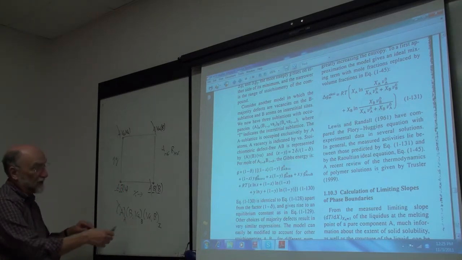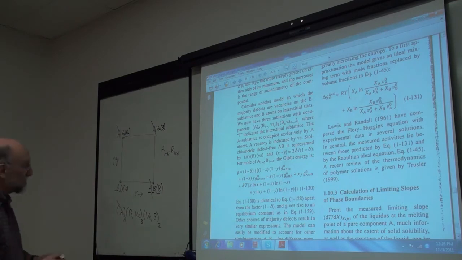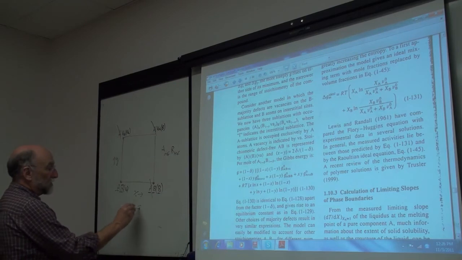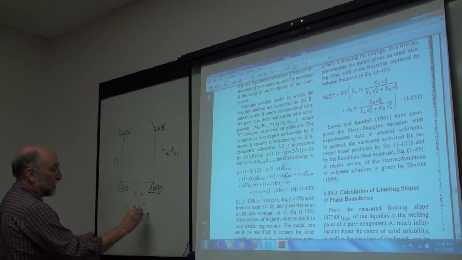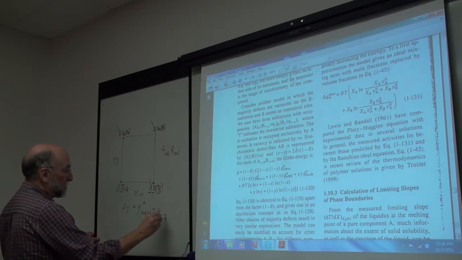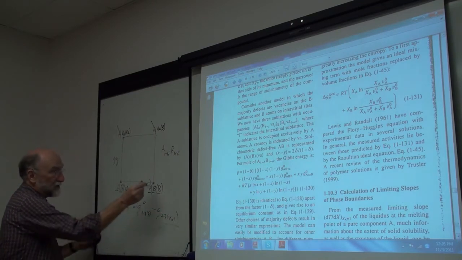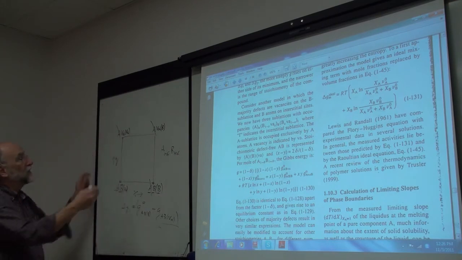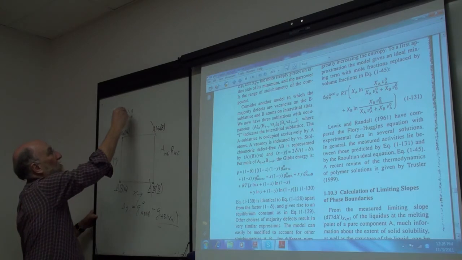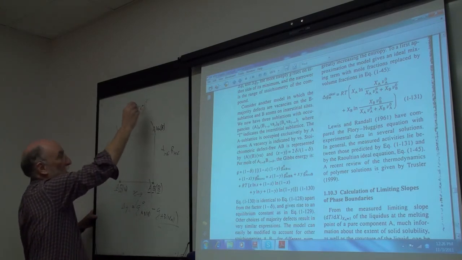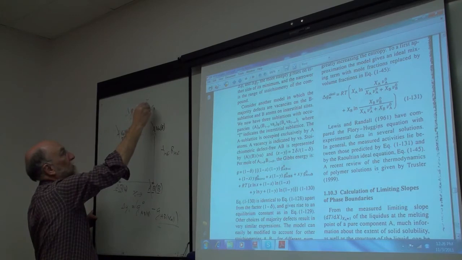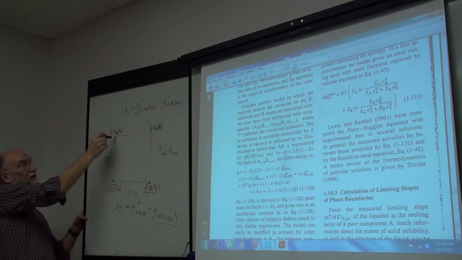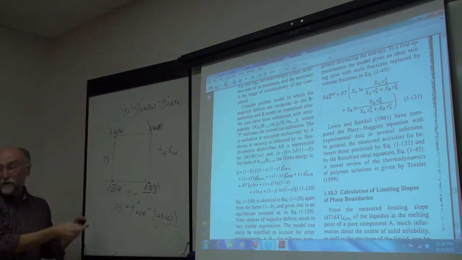Your model parameters are just like before. Your model parameters are delta G1, the Gibbs energy of your A B B minus your Gibbs energy of A B vacancy. In other words, that is the difference between this and this, which is the energy of forming a B interstitial. And the same thing on the other side, your delta G2 is the Gibbs energy of A vacancy B minus the Gibbs energy of A B vacancy, and that's this minus this, and it's the Gibbs energy of forming a vacancy on the B side.